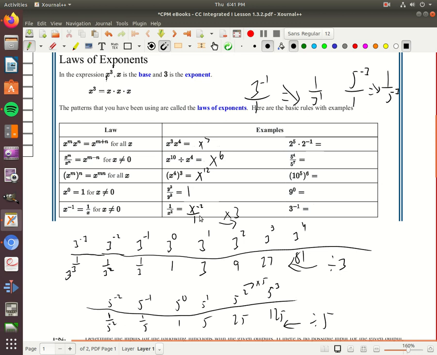So now that we know what happens with the negative exponent, we'll go back up and finish this. So this one would be 2 to the 5th over, well, this 2 to the negative 1 is going to move to the bottom and turn positive. Well, now I have 5 2's on top and 1 2 on bottom. 1, 2, 3, 4, 5. Put my little multiplication signs there. And 1 2 on bottom, those cancel. And I get 2 to the 4th.